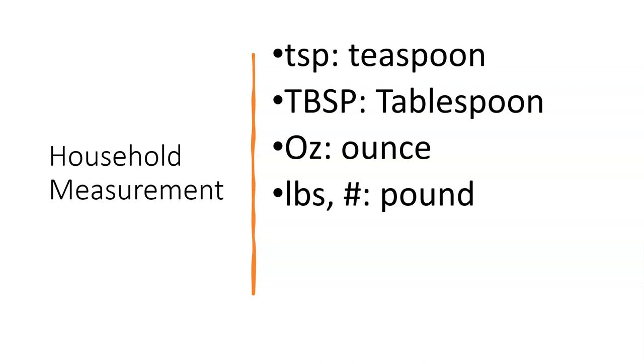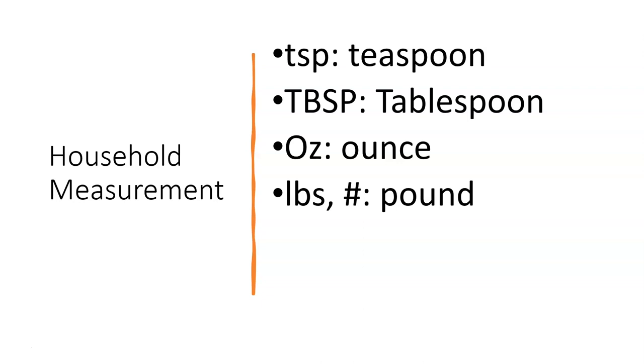Now, household doctors are still going to write things, especially in a community setting. So if you're working in a clinic or your patient is being discharged and you're going over their discharge with them on how to take their medication when they leave, teaspoons, tablespoons, ounces, and pounds are going to be the more common of the household measures that could show up on a prescription. We don't usually transcribe using these. We want the patient to use the proper medical device for measurement.